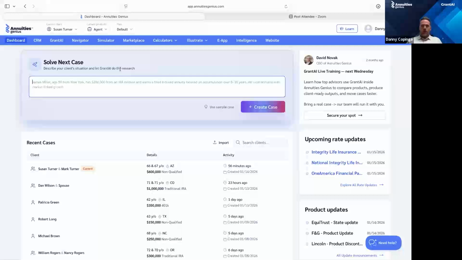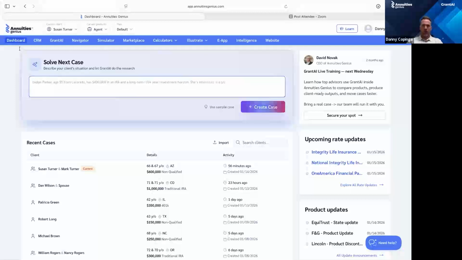And so, one thing that I want to go through today, or the main feature that I want to cover today, is going to be our income calculator and how you can utilize that in your practice. After we go through that, what I typically will do is I'll grab some case details from one of our attendees via the chat, and we'll go through and actually create a case with our AI tool. But let's start with our calculator.